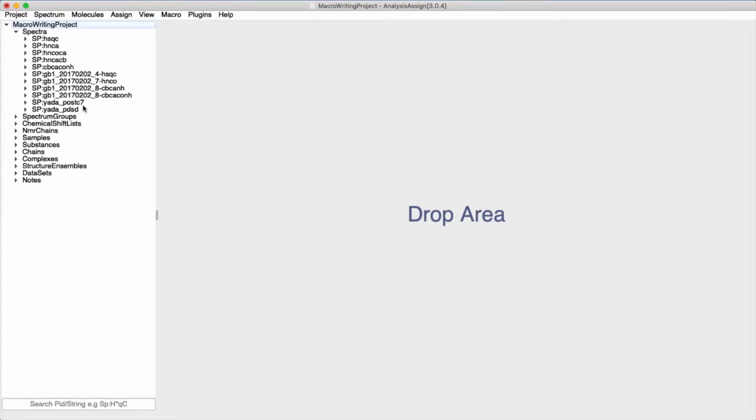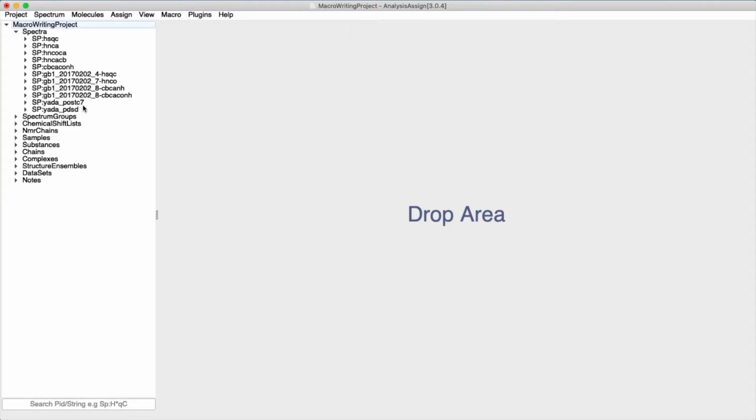Properties you can think of as a bit like variables. So a spectrum might have properties for its name, for the experiment type, the spectral width, all the bits of information that are linked to a spectrum. For a peak, it would perhaps be the position, the height, the volume. And note that, of course, while some bits of information, like the peak position, would probably always be known, the volume might at any one particular point in time not be known. But the program always has space for that peak property, volume.